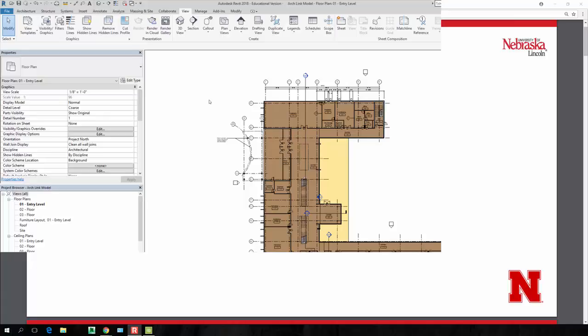Okay, so I think we have currently gone through generally all the parts of the user interface. Do you have any questions about these sections? Okay. So the next part is we are going to start drawing our first walls, then the doors and the windows. It should not be very hard.